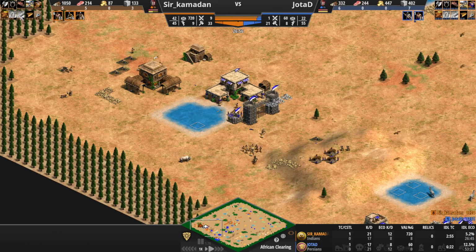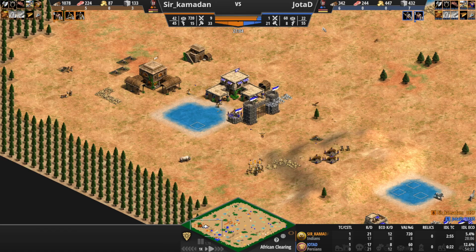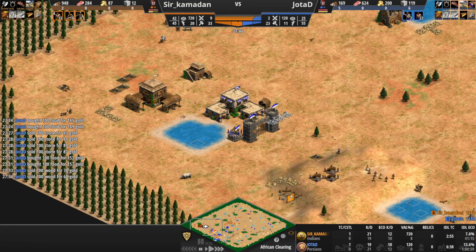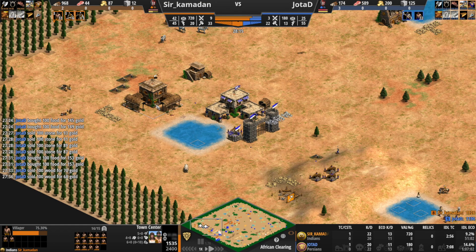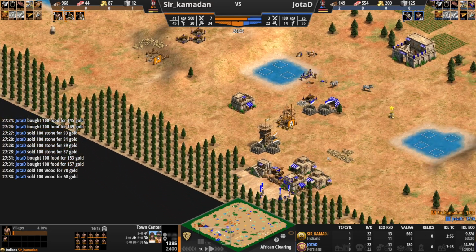Look at the amount of resources in the bank for Sir Kamadan versus his opponent. Look at the amount of eco versus his opponent. This guy is brave, dude. For the squad! I think this is Sir Kamadan's game to lose at this point. And once again, you don't even need to fight this TC. I actually recommend that you don't fight this TC in this situation.